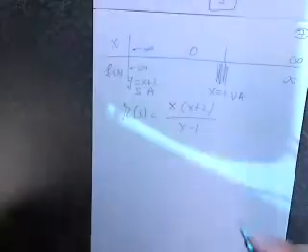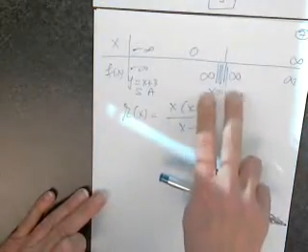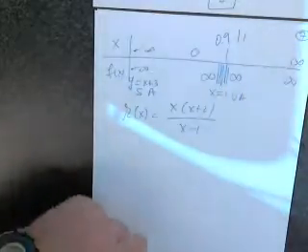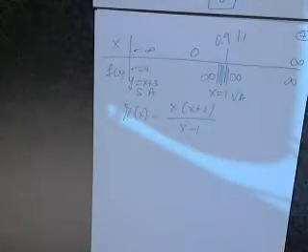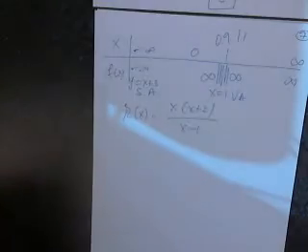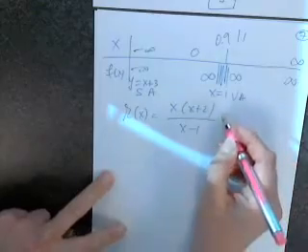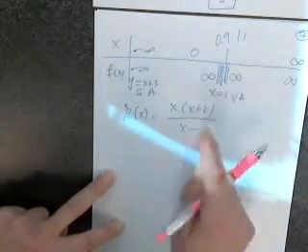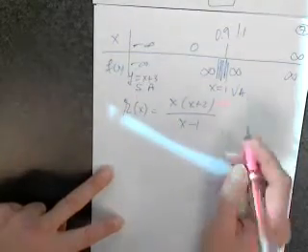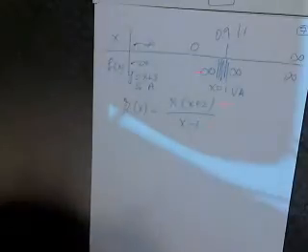I need to determine the signs. I already know that these are infinities, no doubt, but I don't know the sign. So let's plug in 0.9 and 1.1. In the factored form is the easiest. So what is the sign of the top when I plug in 0.9? Yes. When I plug in 0.9 in the denominator, what will be the sign? So this then is going to be negative infinity.